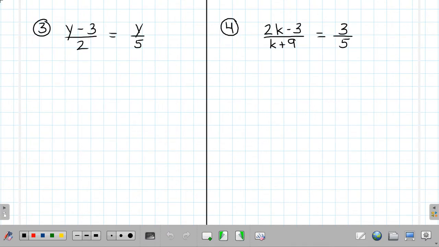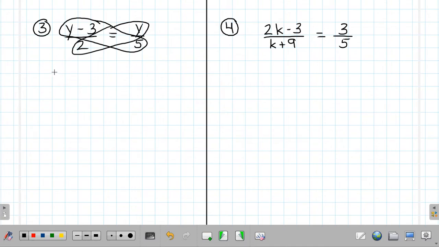Going on to example number 3. Ratchet up the difficulty just a little bit, because as you see, there's actually 2 y's in this one. Okay, so what we're going to have to do, once again, first step is cross multiply. Once again, looks a little wonky here, so I'm trying to fit everything in there. But what does that tell us? Well, you can do it either way. So you can do the 2 times y first, or you can do like I'm going to do here.